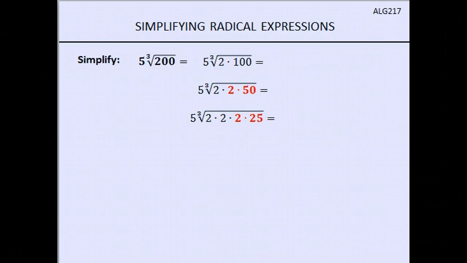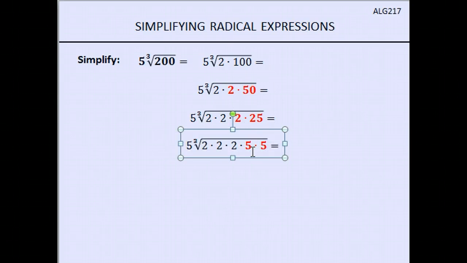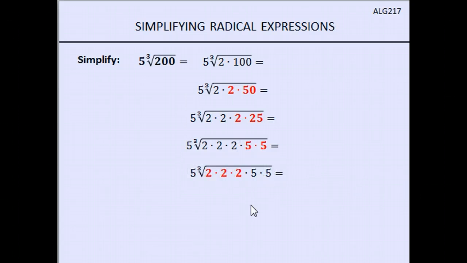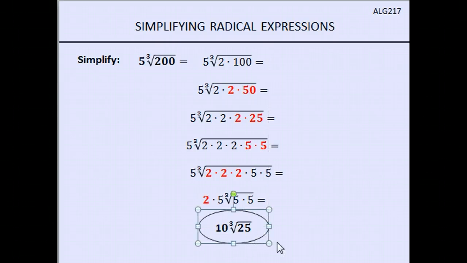We have 3 2's here. That's good. But we know that 25 will break down into 5 times 5. Well, that's not going to help us with our answer because we need 3's. But we do happen to have 3 2's, which means we can pull a 2 out from under the radical. And when we do that, we end up with 2 times 5 outside, and our 5 times 5 just has to stay inside. So 2 times 5 is 10, and our 5 times the cube root of 25 has to just stay inside. So this is our final answer. We cannot break down the cube root of 25.